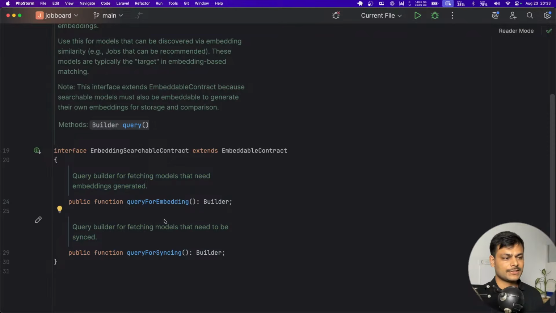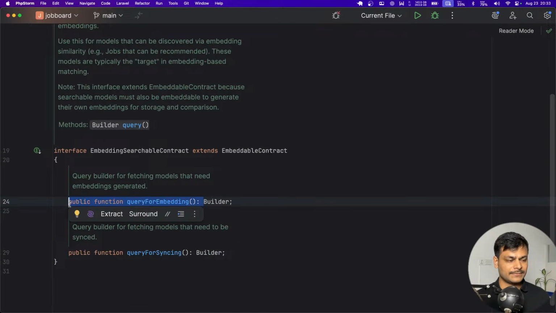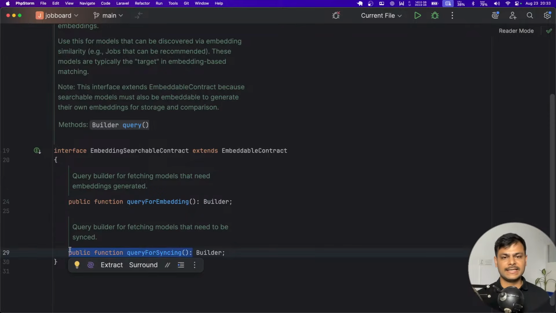What do these two methods do? Suppose you want to only embed active jobs, then you will apply the query builder and filter out all the inactive jobs or any other jobs if you ever need this kind of functionality. And similarly for syncing, if jobs are updated, then you need to sync the latest information to the database. That is what this method is for.